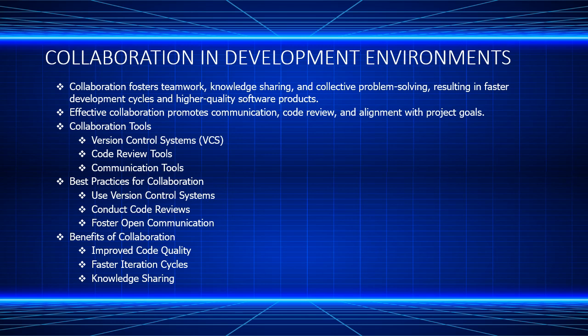Harness the power of VCS, track code changes diligently, commit frequently, and adhere to branching and merging best practices to ensure code stability and integrity. Embrace code reviews, make code reviews a sacred ritual, encouraging constructive feedback and prompt issue resolution to maintain code quality and consistency. Cultivate open communication, foster a culture of transparency and openness, where regular updates, discussions, and shared solutions flourish, nurturing a thriving system of collaboration.